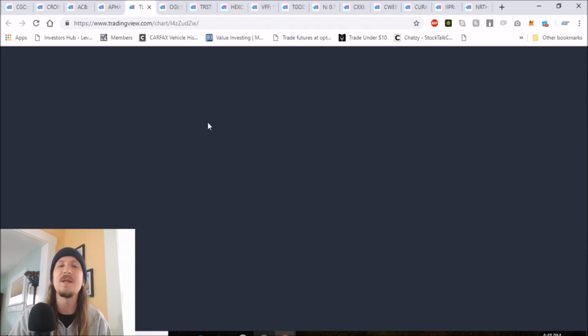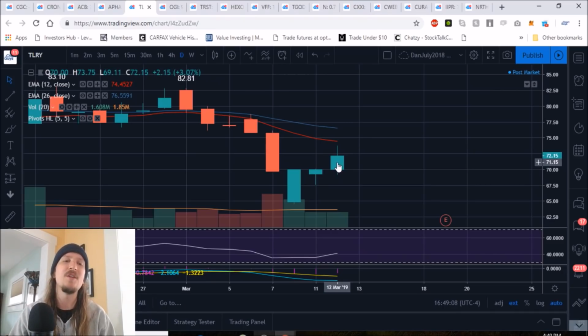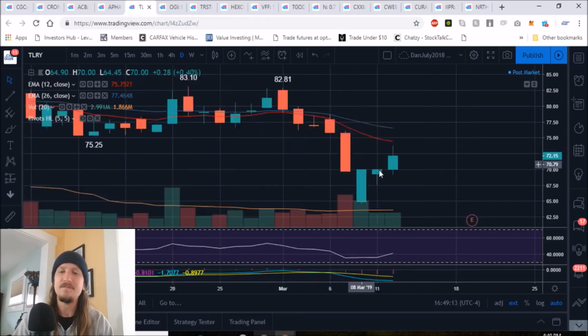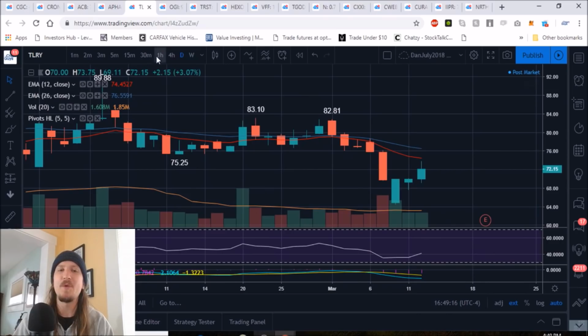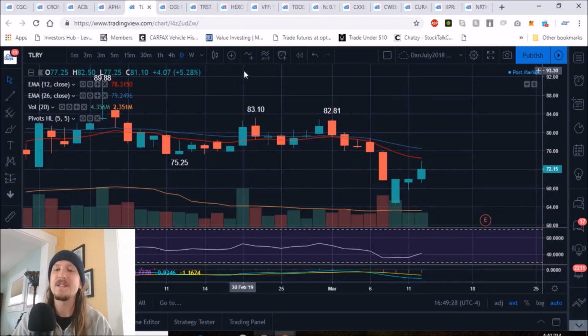TLRY got a bounce to break $70 to start the morning after a double top at $70, and there was nice follow through off of that. If that's your signal, looking at the start of the day today, we opened on 70, we broke resistance right away, and we ran up all the way to 73.75. So that's a very solid 5% bull move on resistance breaking. Still looking for the daily lower high to be set, but we have to lose the hourly uptrend to be confident that that daily lower high has been set. And at this point, there's no major red flags. The hourly higher low is being set with the consolidation at the end of the day. So daily time frame, bears are starting to scout for an entry again.